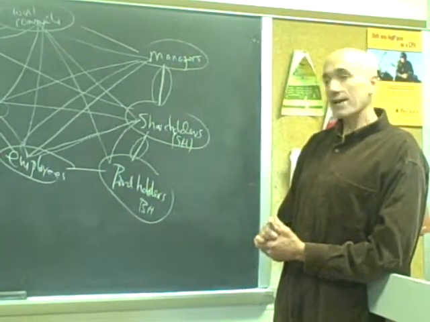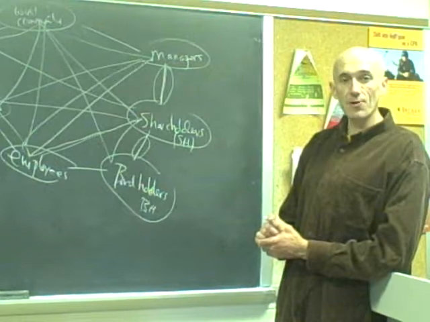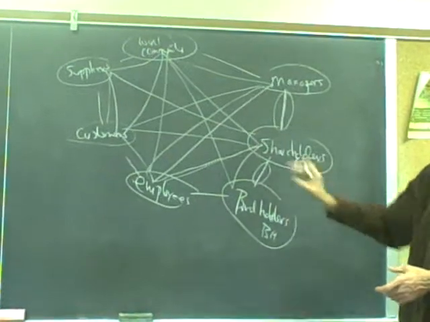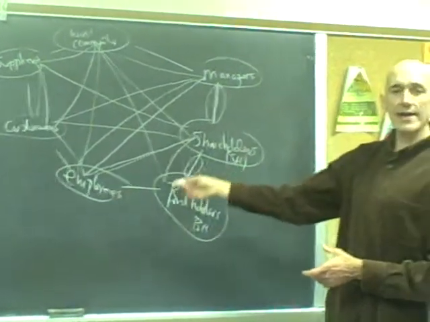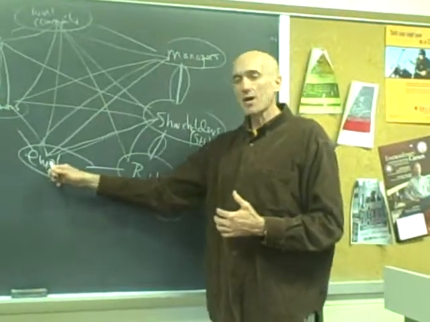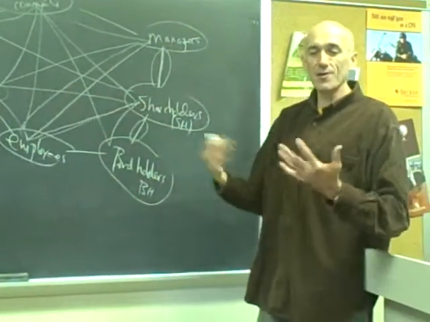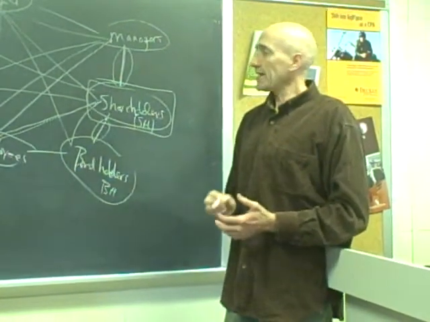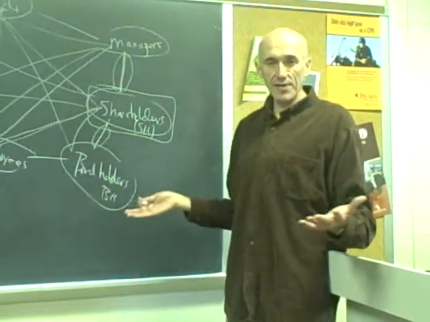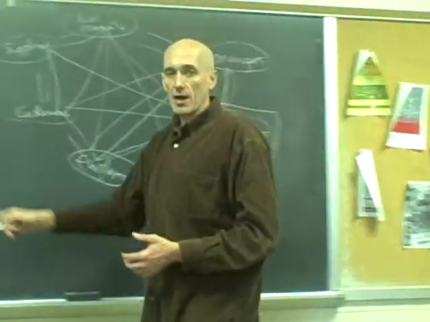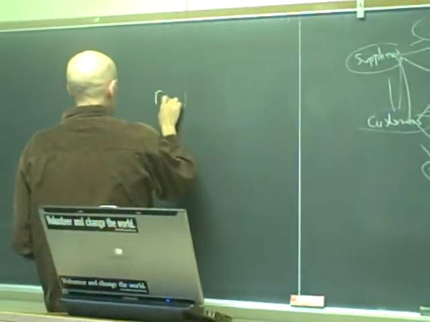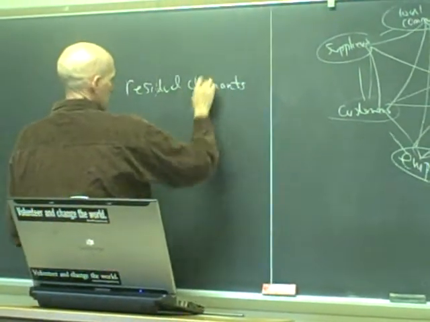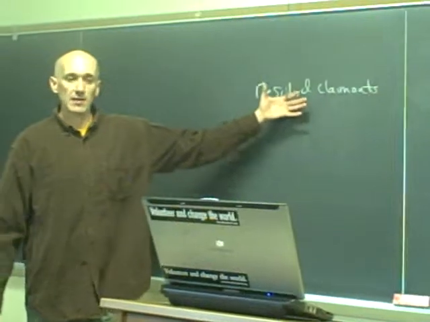Now I'll give you a little peek ahead in an upcoming one. One of the most important things in this is, of these stakeholders who are going to be fighting, how do we decide who's the most important? And we will lay out in an upcoming presentation, we'll talk about employees being the most and customers being the most important, etc. In the end, we are going to see that shareholders are the most important. Not because they're the nicest, not because they take the biggest risks, but because they are residual claimants. Residual claimants, meaning in the event of a bankruptcy or a liquidation, they get paid last.